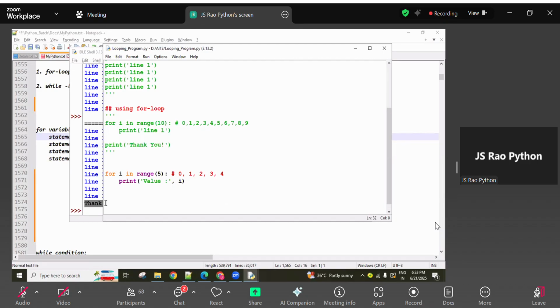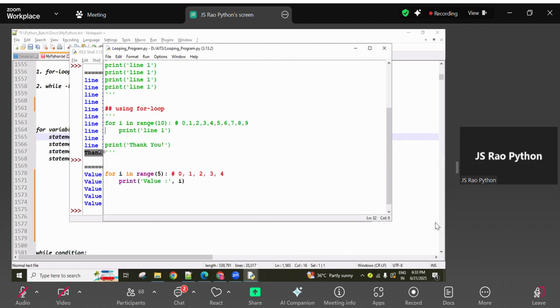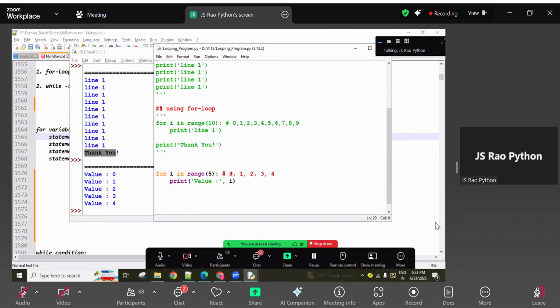Now you can see value 0, value 1, value 2, value 3, value 4. First, from this range the value 0 is taken, so the text is fixed, and here i is 0, which is printed. After that, one more time it goes back, now i is 1, and that is printed. Next time 2 is printed, next time 3, next time 4, and then no more values.